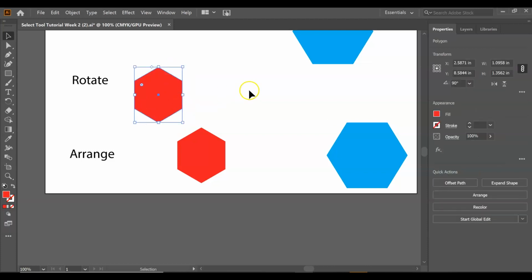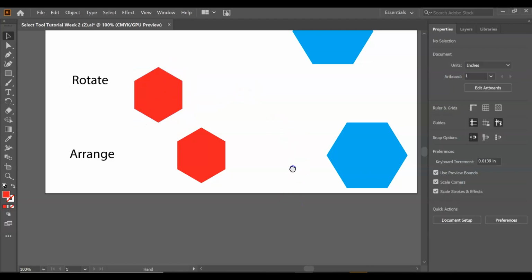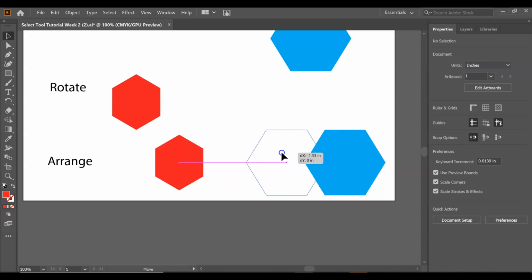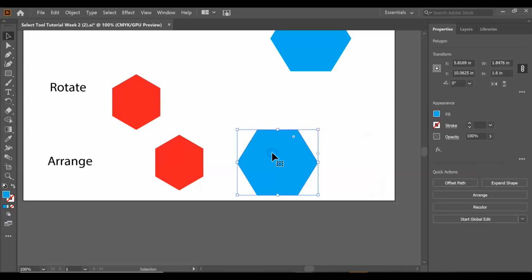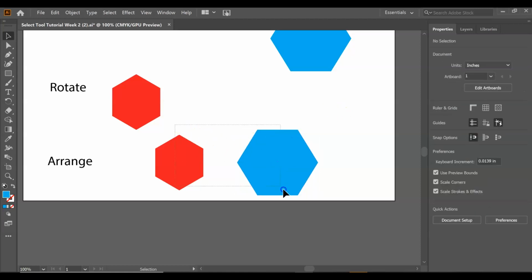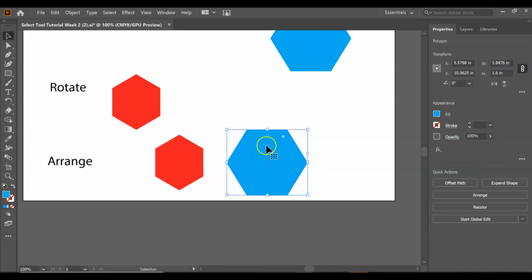Okay. I'm going to move this up a little bit more. And move this closer. Okay. So you aligned them really nicely. And notice how when I moved my shape right here, you can see a little magenta guideline. It's basically telling you that you're not shifting up and down. It's just going towards the center very evenly. So it looks good.